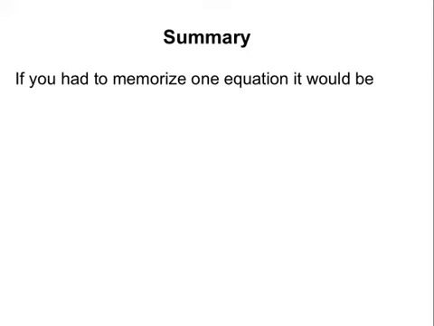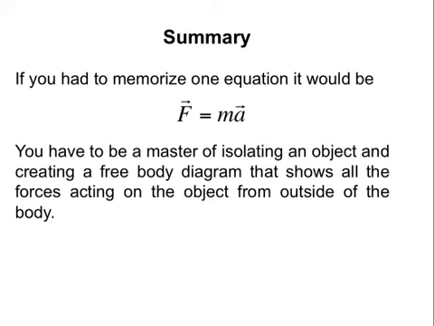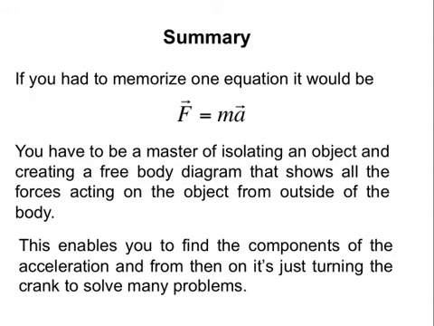Summary. If you had to memorize one equation, it would be F equals ma. You have to be a master of isolating an object and creating a free body diagram that shows all the forces acting on the object from outside of the body. This enables you to find the components of the acceleration, and from then on, it's just turning the crank to solve many problems.